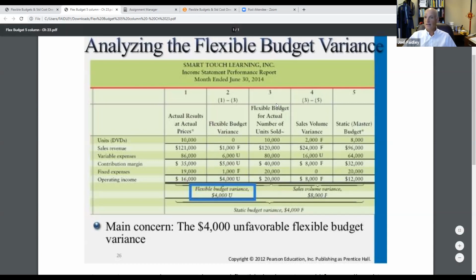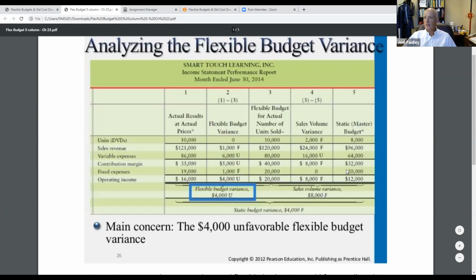And so that's when we have to take this master budget and create a new budget here in column 3, the flexible budget analysis. So if I've got 10,000 divided by 8,000, that says I'm going to increase all of my budget categories by 25%. So 25% on top of 96 is 120,000. When I said 121, this is all actuals. There's no calculation here. This has to be given to you. And so this column here, 120,000 is 25% higher than 96. 80,000 is 25% higher than 64. 20,000 is 20,000. That doesn't change, does it?